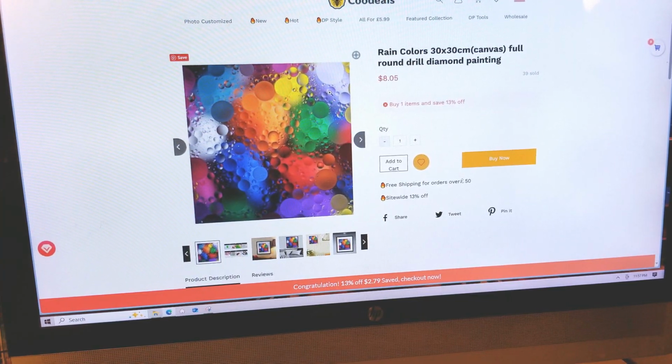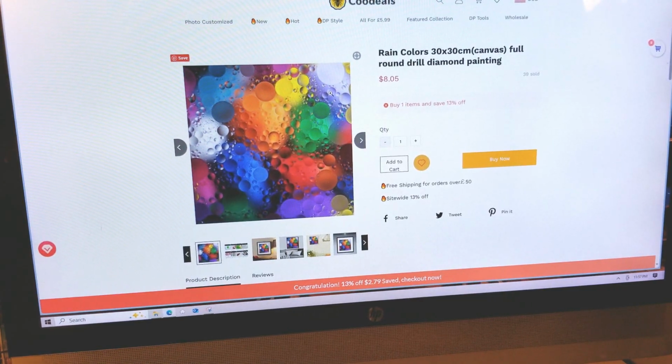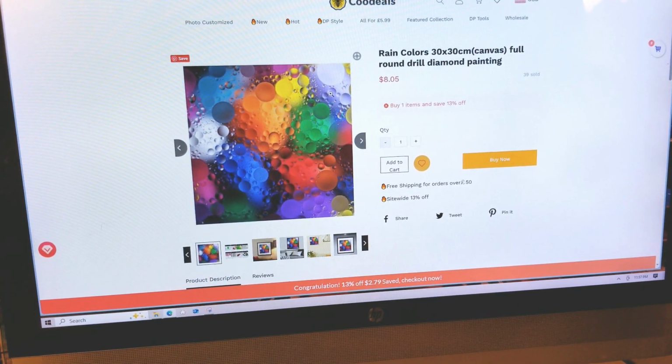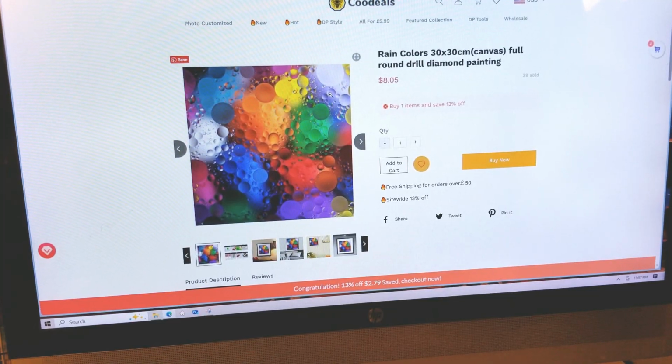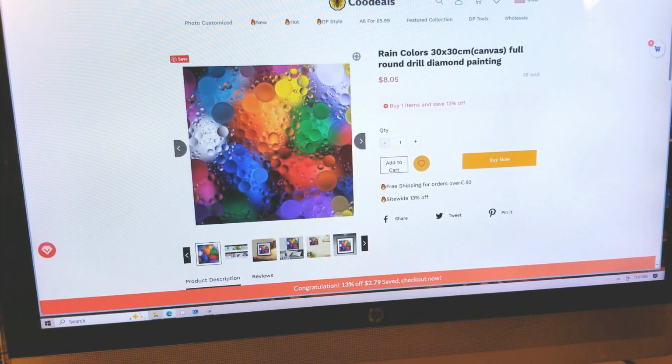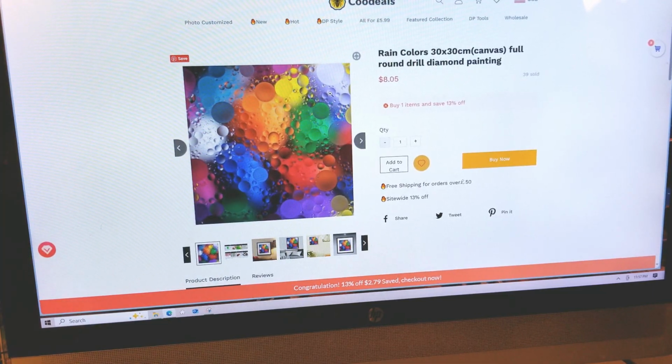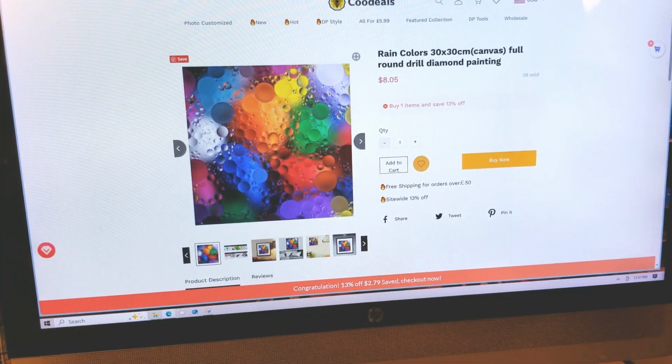But what I do is I'll put a little bit of the Mod Podge Sparkle on the canvas, just a little section, and then I'll go back in with another cup that just has tap water in it and run it over where I put the Mod Podge and thin it out. And that's what I'm talking about when I said in videos that I did a glitter wash over it. That's what I do, and it thins it out.